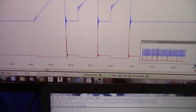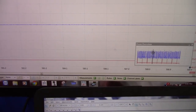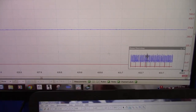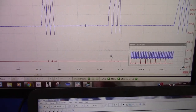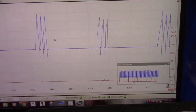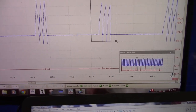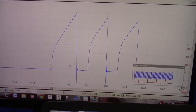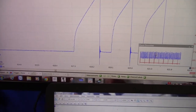We're going to scroll to the next one, which is fine. I'm going to keep going. Wait a minute. Okay, that one right here does not look pretty. That is a bad ignition coil, guys. That is a bad ignition coil.